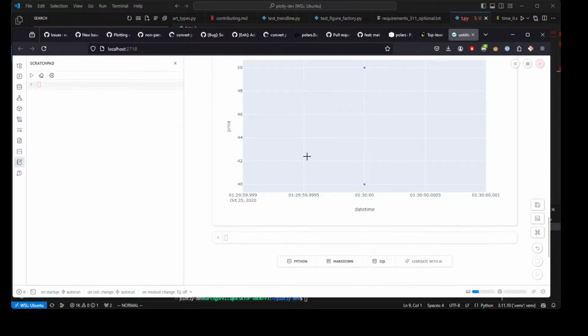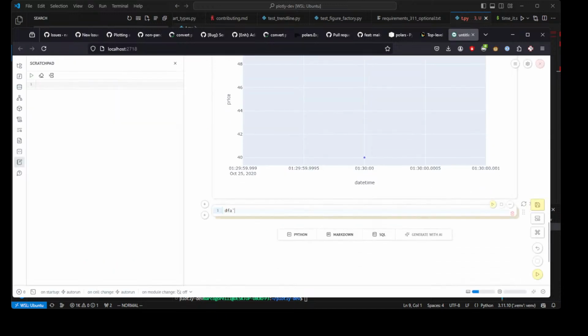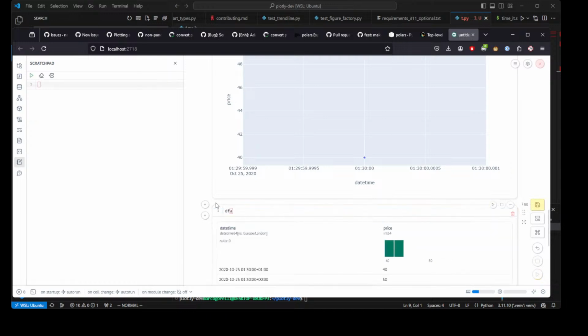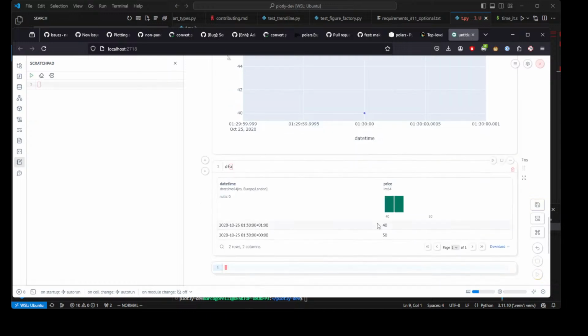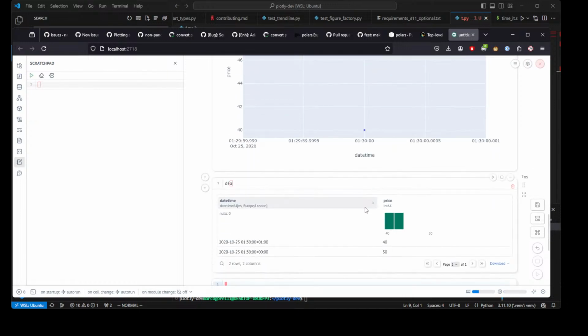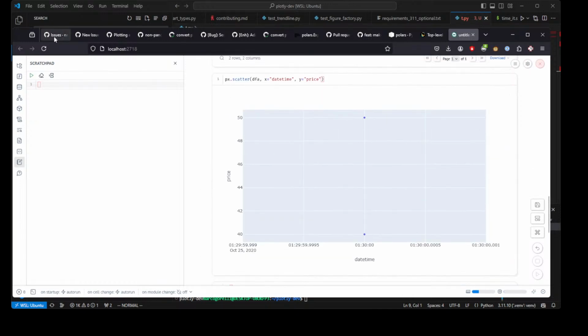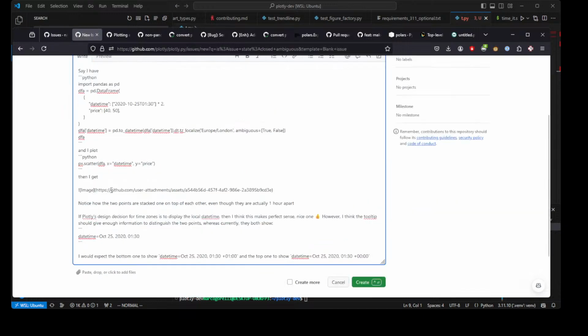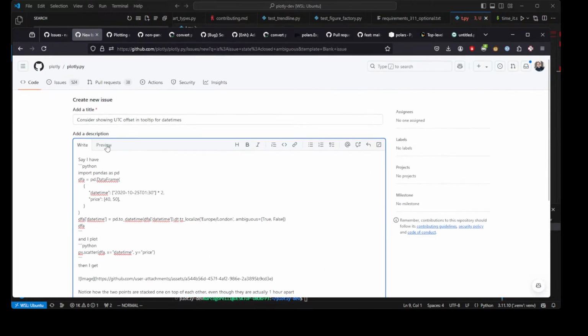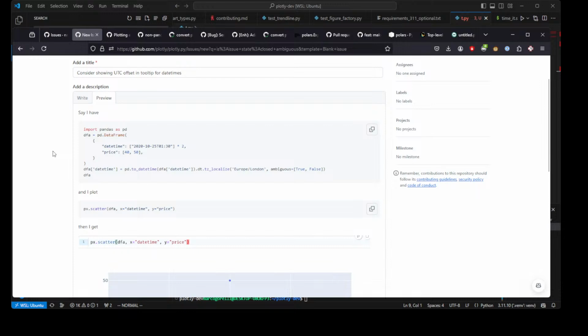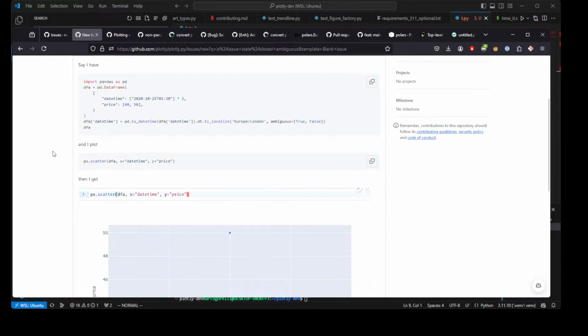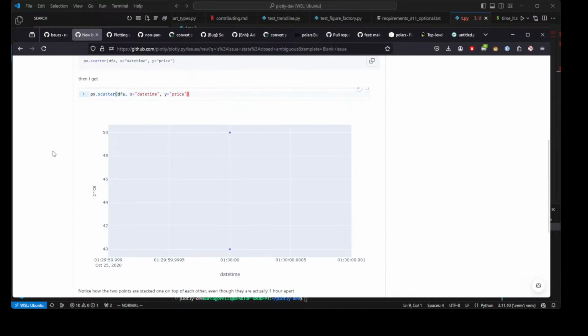Is this correct? Let's just display df to be sure. There's nothing worse than a bug report that's not actually correct. So the 41, which is the bottom one, should have +1, and the other one should have +0. Yes. Let's preview it, check that it makes sense. As I have, and I plot. Yeah, then I get this.